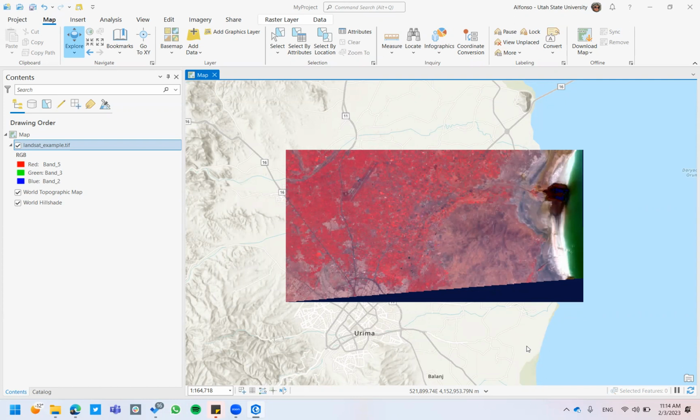Let's go to the end. Let's go up. It says image clip, scale, ROI, go up. There.